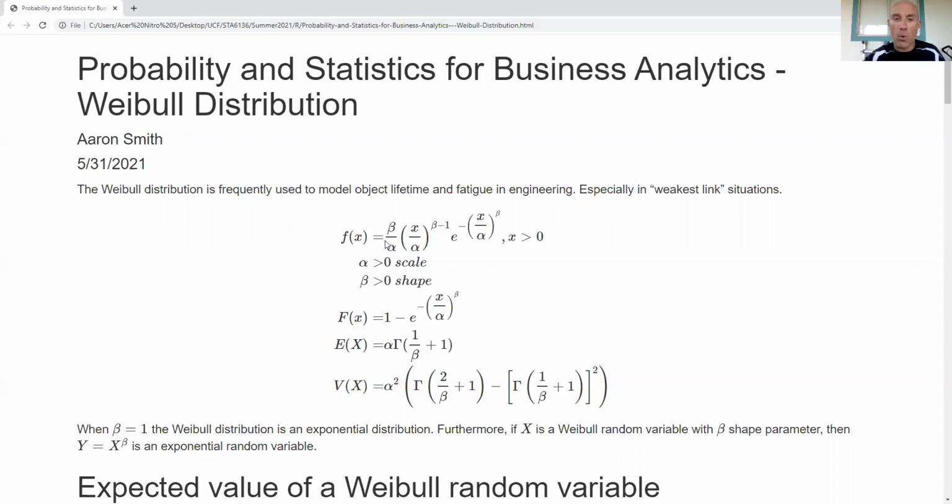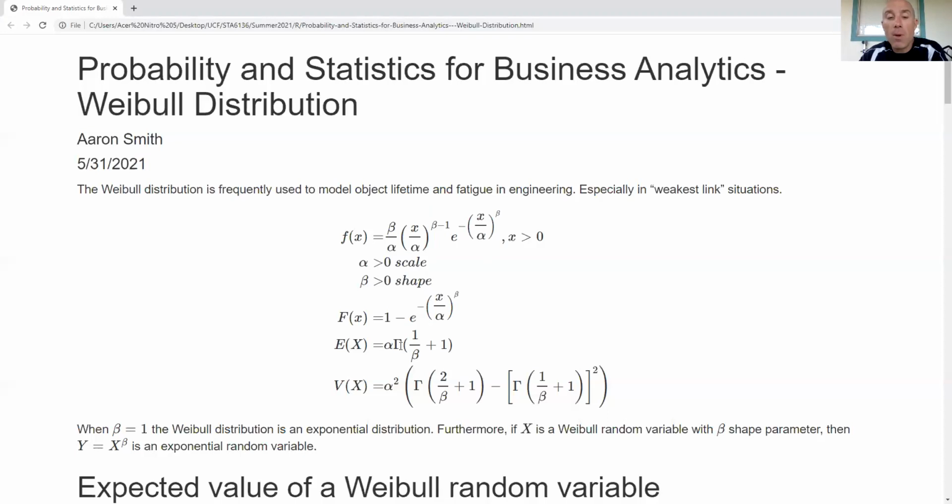Now we've got 2 parameters going on. The first one is scale, and you'll notice that scale divides x. Then shape is the exponent on the x term, with a little bit of a twist. Here you can see that the exponent of x is beta, if I handle exponents and fractions properly. And here the exponent of x is beta minus 1. That minus 1 is because of some derivative aspects. That's really what's going on.